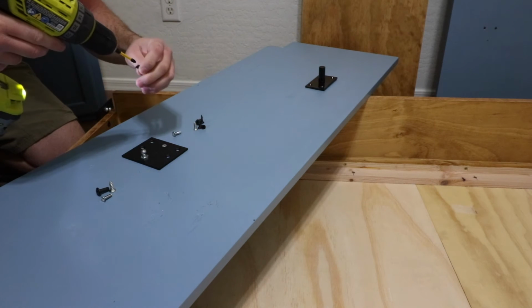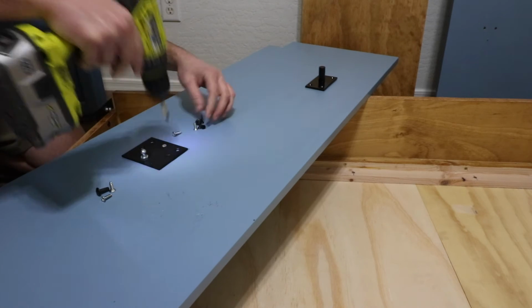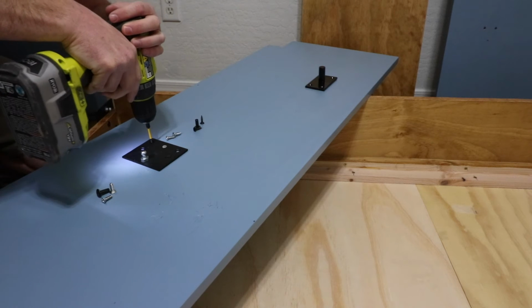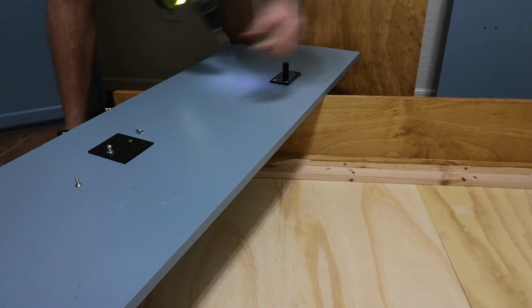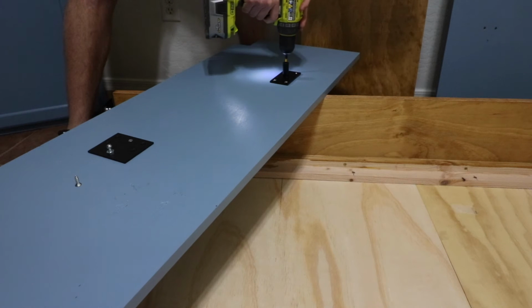A benefit of dry fitting all the pieces before they are finished is it makes assembly go by so much faster. All the pieces have already gone together once, you figure out all the flaws, and when it is time to assemble everything for the final install, it goes by super smooth.